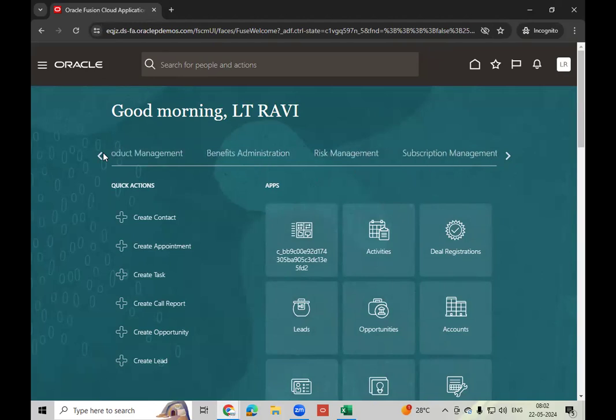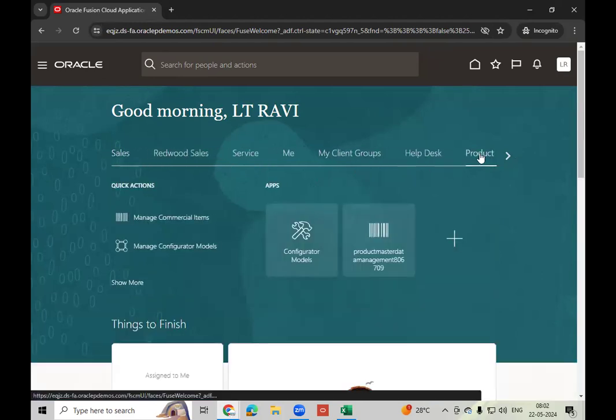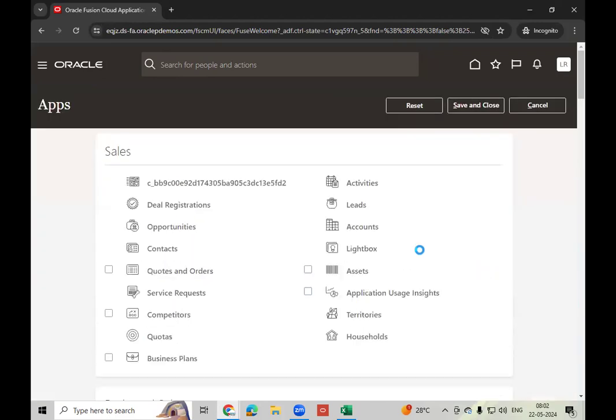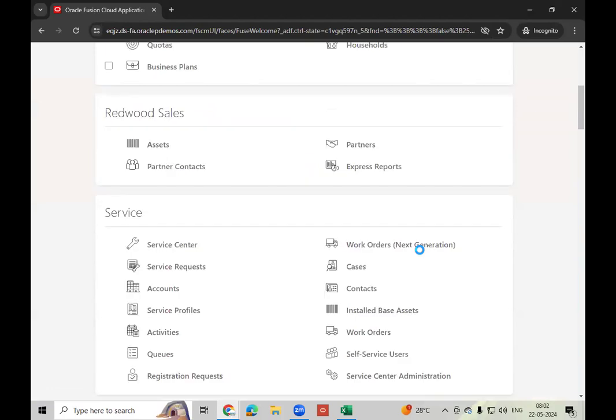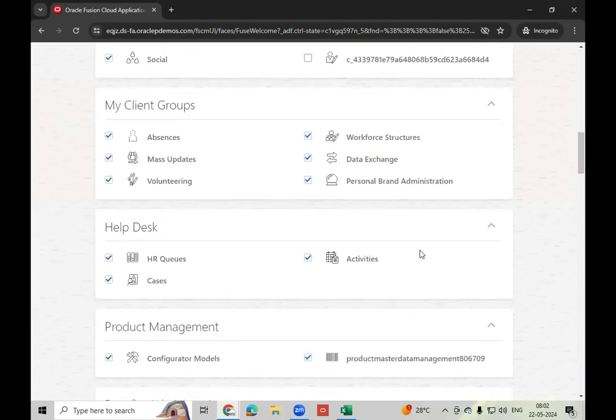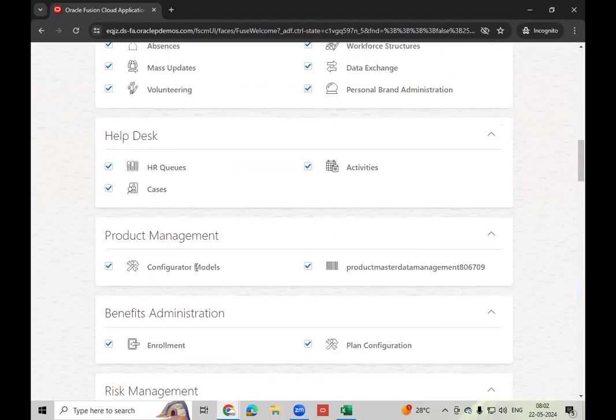Yeah. So here there is product management, right? Product management work area. Here in product management, we need actually another app.